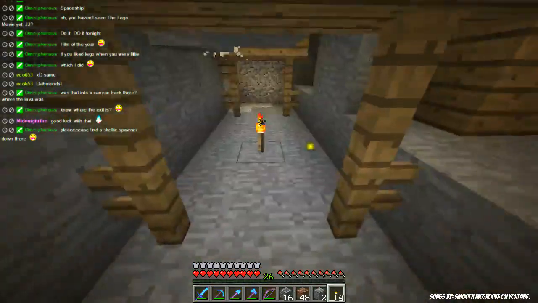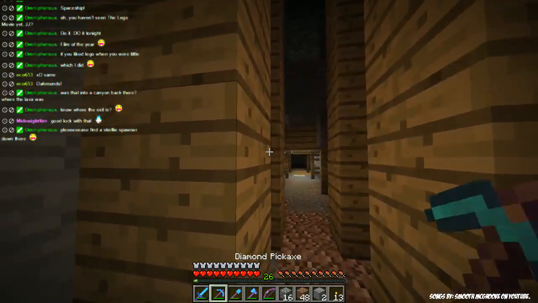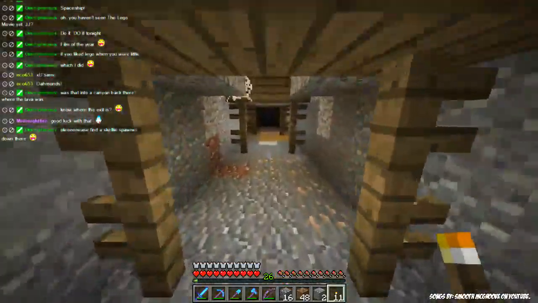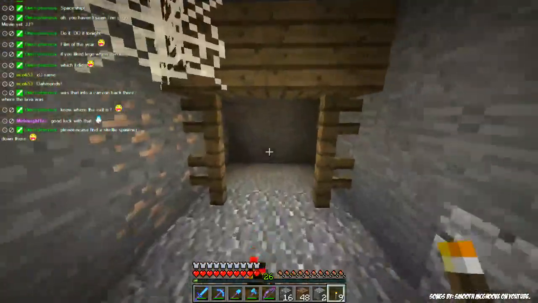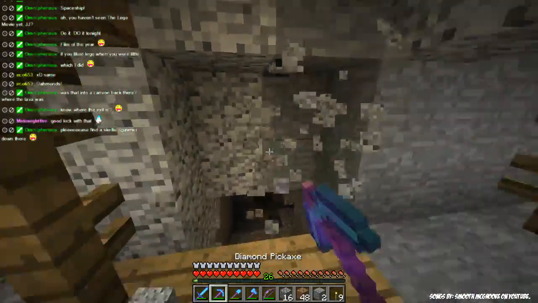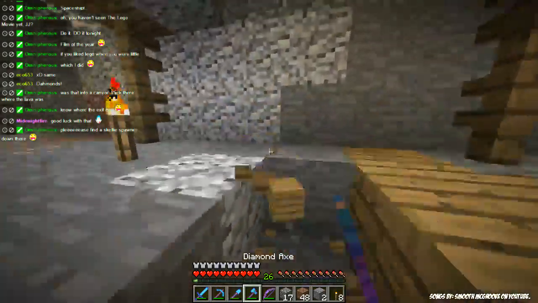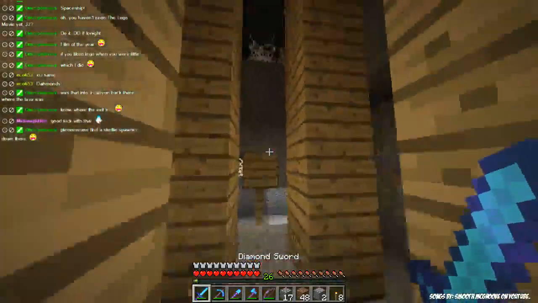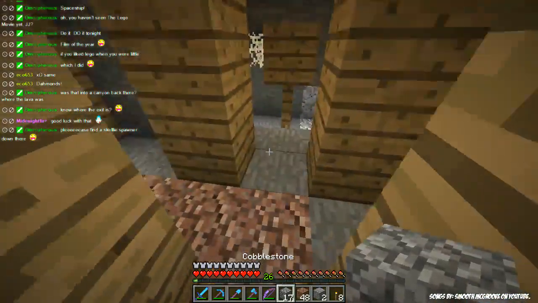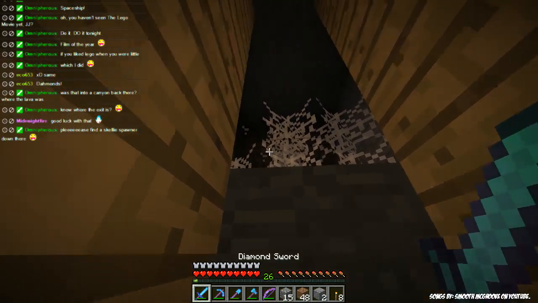Well, we know one thing that we're probably gonna find. We're gonna find a spider spawner, most definitely. I know I'm going past iron, quite a lot of it as well. I haven't got that much space though. Oh, it goes down there as well. Gee, willikers. Okay, that's fine. Oh, it goes up there! Oh, is that a spider spawner? Yeah, there. We found another spider spawner.